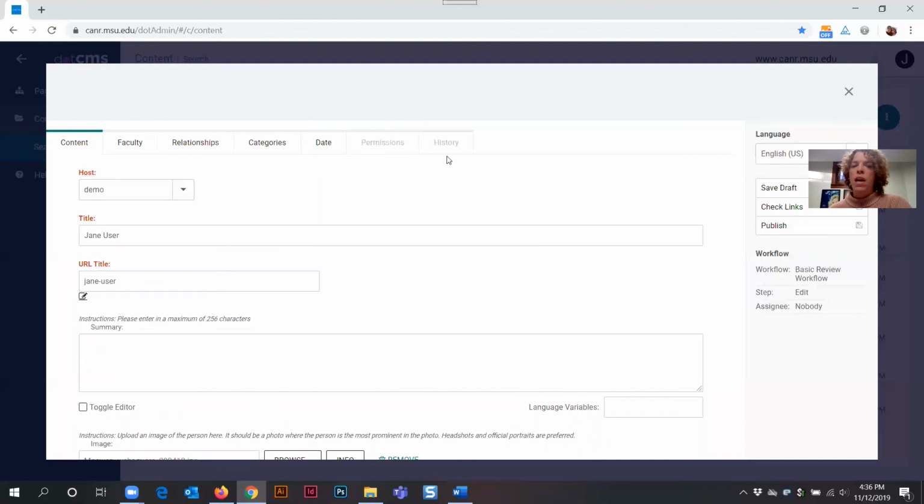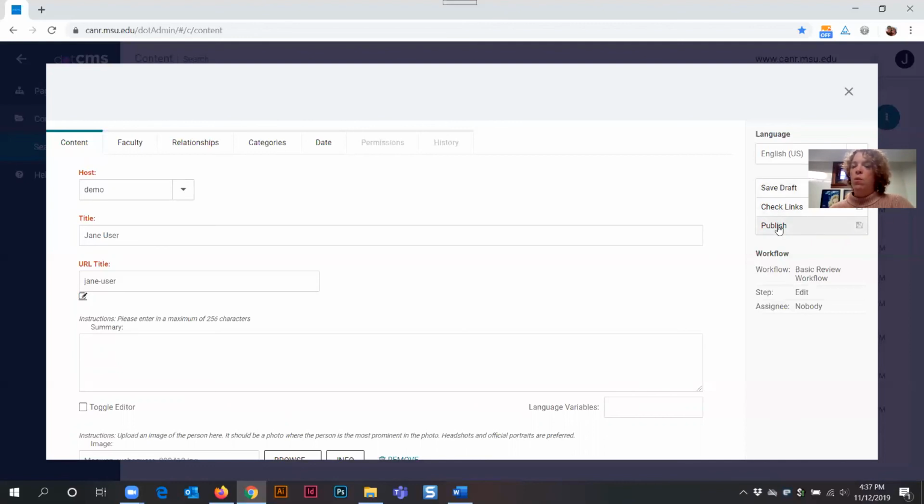Now we've gone through all the tabs related to this person's profile, and we need to take some actions here. You can save draft, which will save it to the back end. You would then need to lock that content. You can check the links. If you click the check links button and you have hyperlinks showing in your biography area, the content field, then this would check the hyperlinks, and if there are any errors in those links, it would pop those up for you to make changes to. If not, it would just publish your content live. And then there's also the publish button, which would again publish your content live.